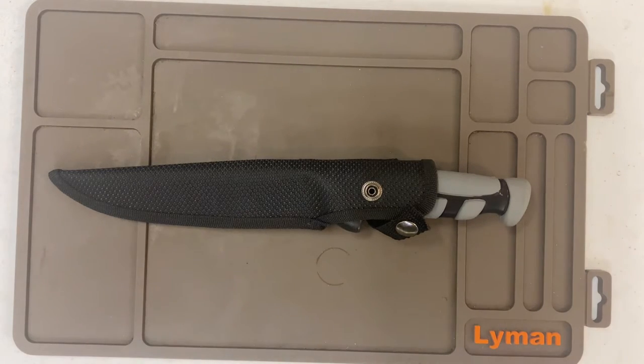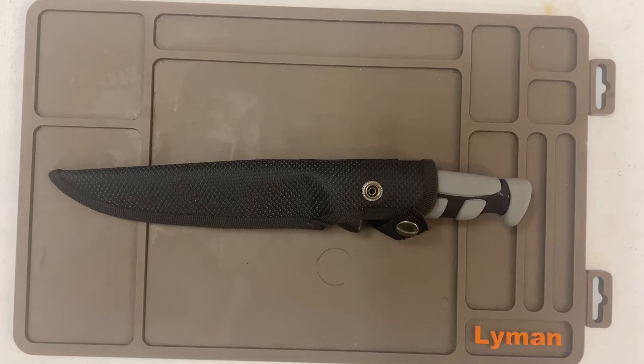Hi everybody, this is the Left Hand Shooter and today we're going to take a look at some knives, fishing knives, fishing pliers, scissors, shears, and stuff for fishing that you can get at Walmart. I was at Walmart last week down in their fishing section. I used to have a freshwater boat and a saltwater fishing boat, so it got me thinking about fishing stuff. Some of this I've had for a couple of years, and then I bought everything off the wall — this is not a review, just to show you what you can get at Walmart at a decent price if you're into fishing.